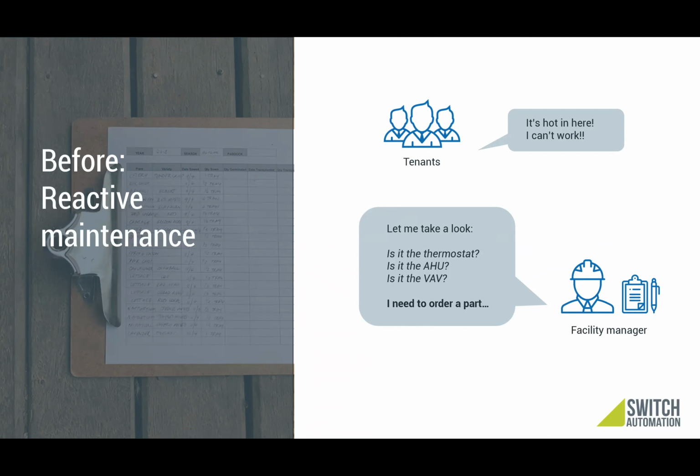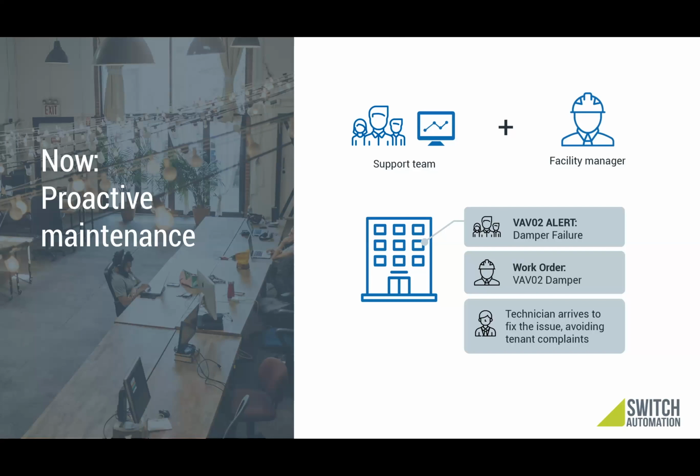So this is really a standard practice still in a lot of buildings, and it's causing a lot of issues when you're operating buildings. It's making your tenants unhappy, it's wasting energy, whatever your business values are, this is going to negatively impact those. So what we are trying to transition to is this idea of proactive maintenance really driven by a smart building platform.